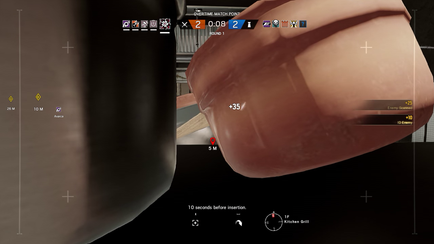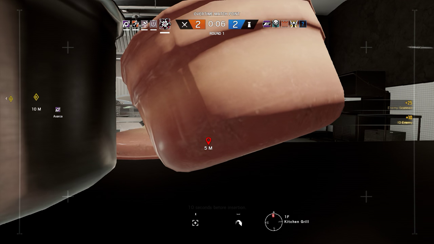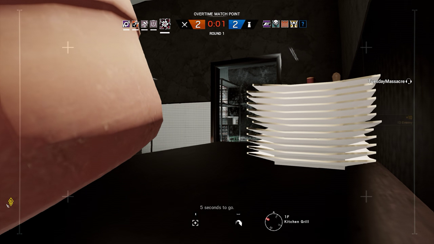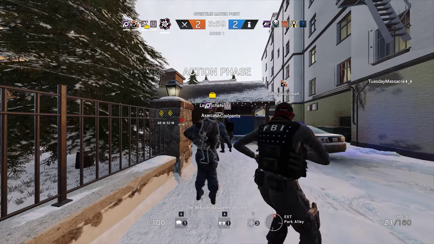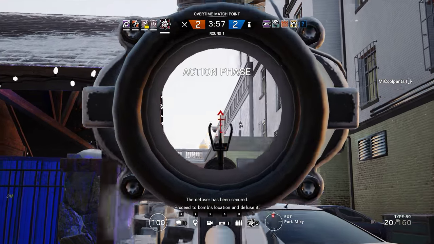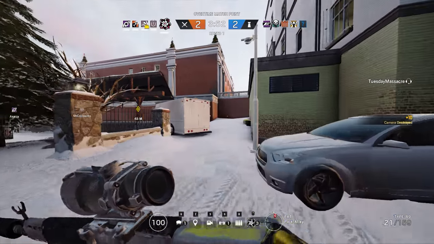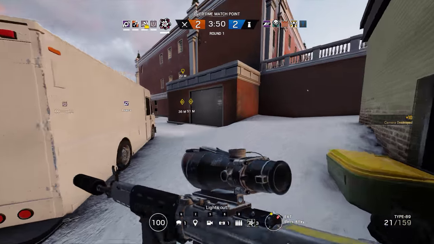10 seconds before insertion. So yeah, if you're gonna go for the electrifying one, freezer. There's no way to get in except through the trap door on second floor. The defuser has been, and literally Thatcher. Proceed to bomb's location and defuse it. Yeah, oh, we got Thatcher. You're right. Cool. Lights out.